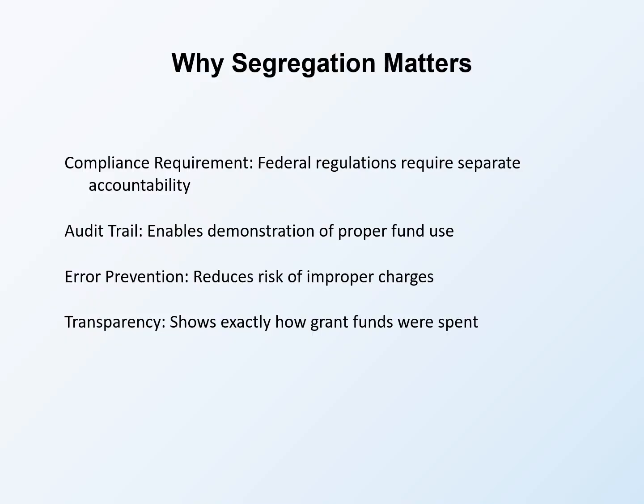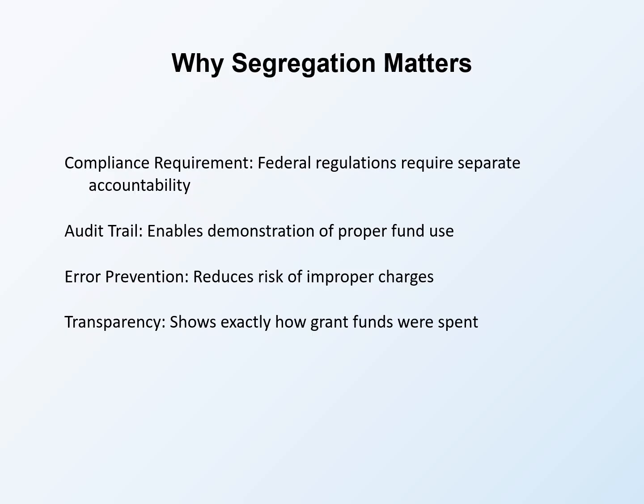Understanding why fund segregation matters helps you appreciate its importance. Segregation is not bureaucratic paperwork, it is fundamental to grant compliance. Compliance requirements under 2 CFR 200 mandate that grant recipients maintain financial management systems providing accurate, current, and complete disclosure of financial results. This includes the ability to identify the source and application of funds for federally funded activities. Segregation enables this required accountability.